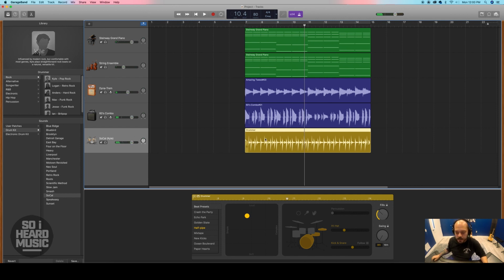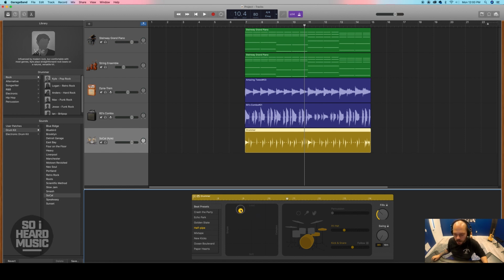But let's talk about some of the adjustments that you can make to what's happening. Down here, you see this main little yellow circle area with a bunch of different descriptions. Up top, we have loud. To the right, we have complex. Down here, we have soft and simple. So depending on where you position this little yellow circle, it's going to create a combination or a different beat that sort of has those characteristics.